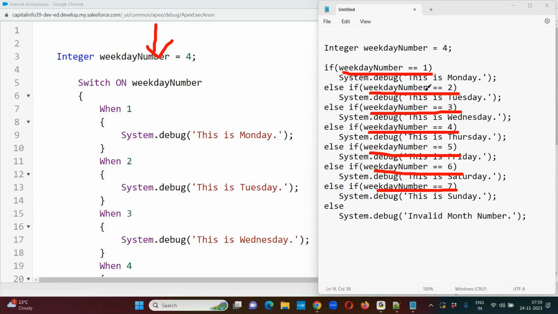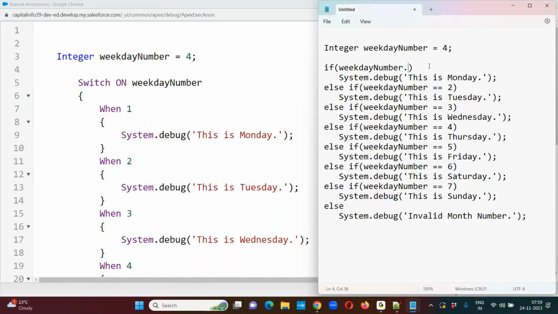Suppose we are comparing with some string values here, and I want to compare with exact matching, that means binary comparison. Here what we have to do is use the dot equals method and specify that value. Because whenever I use double equals, what type of comparison does it use? Text comparison. To use binary comparison, we have the equals method, so we have to use variable name dot equals of value.